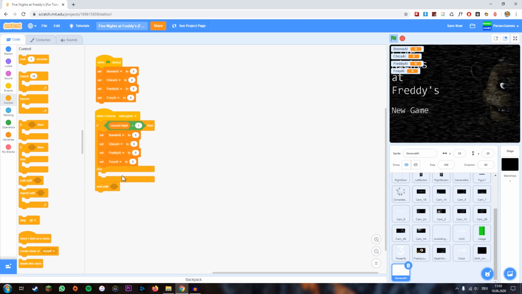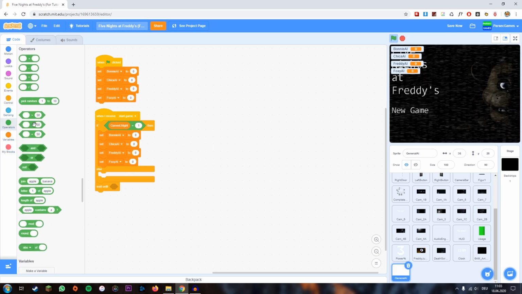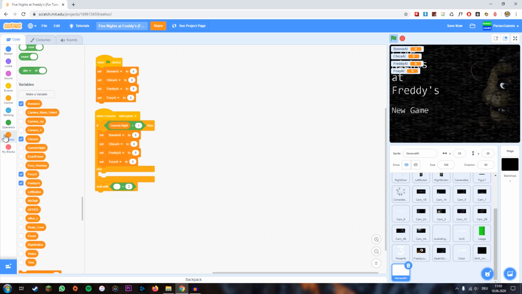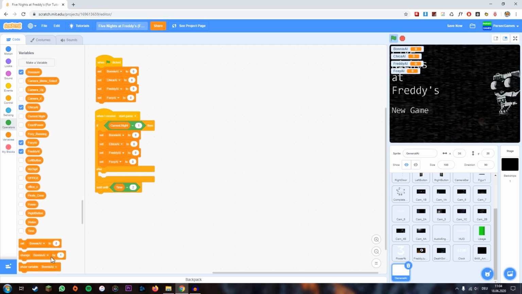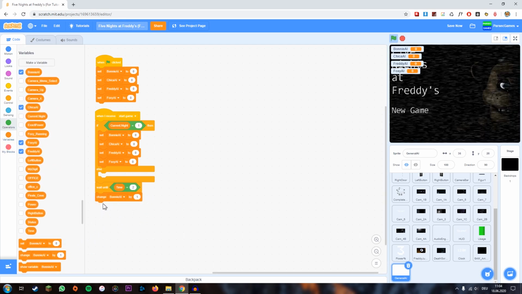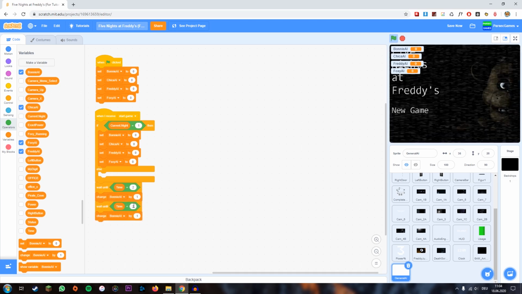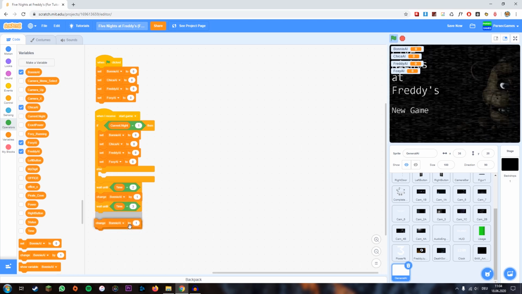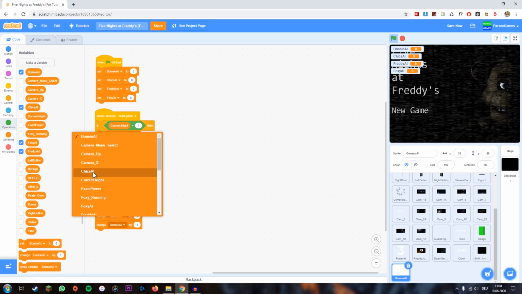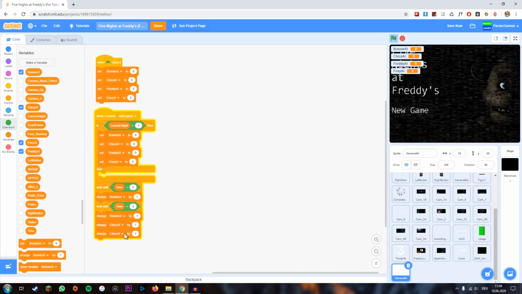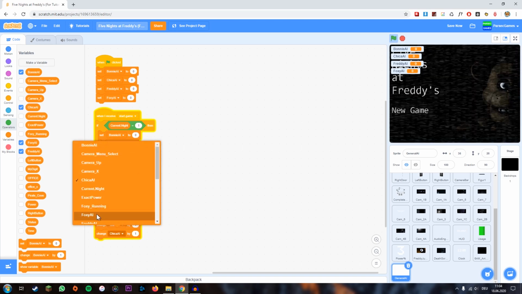So this is basically what happens at the start of the night, and then we need to wait until the time is 2 AM, because at that time Bonnie's AI increases by 1. Then at 3 AM Bonnie's increases again by 1, but also Chica's and Foxy's, so those 3 become more intelligent, so to speak.